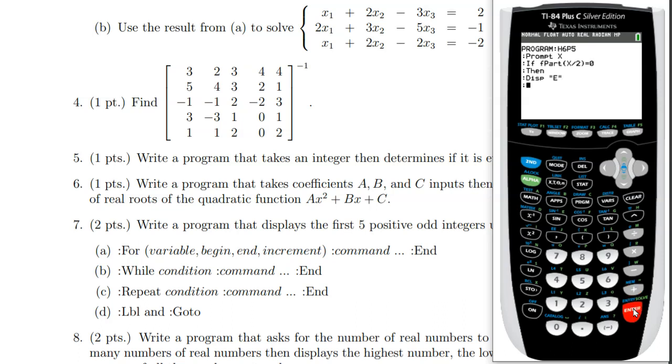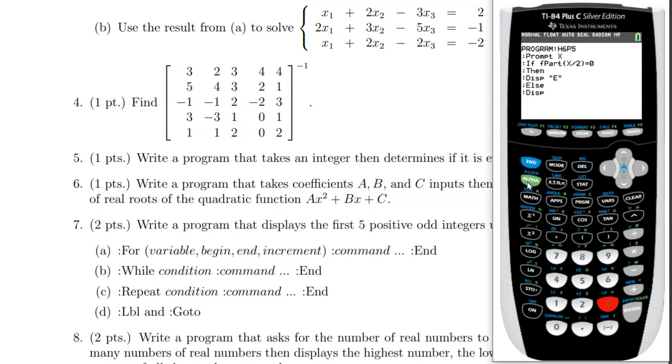Then you're going to do else. So you hit program again. Else is number 3. And then we're going to display something. So again, go to output, and I'm going to display. And then for else, we're going to put odd.